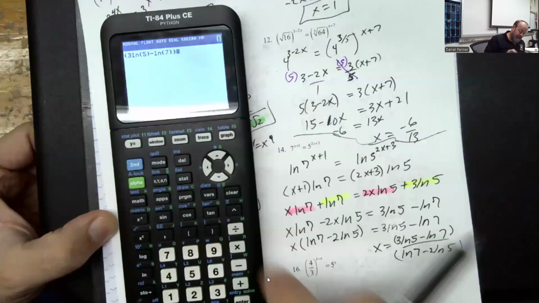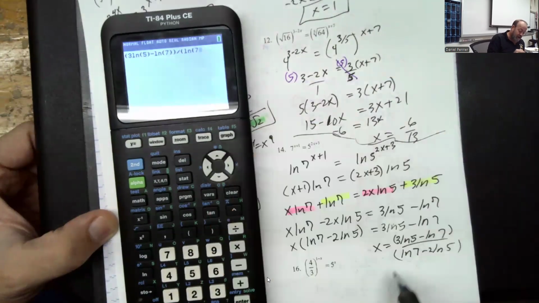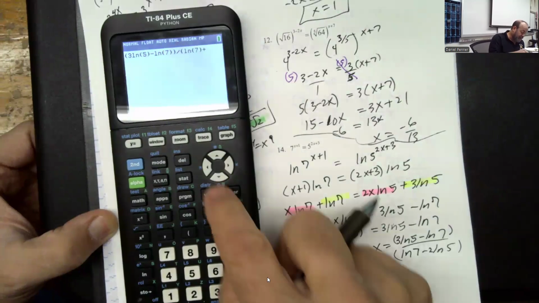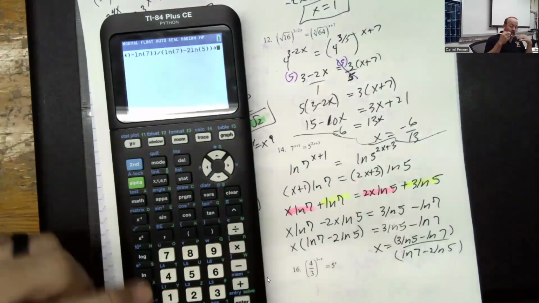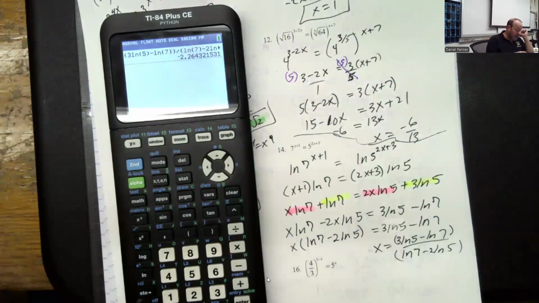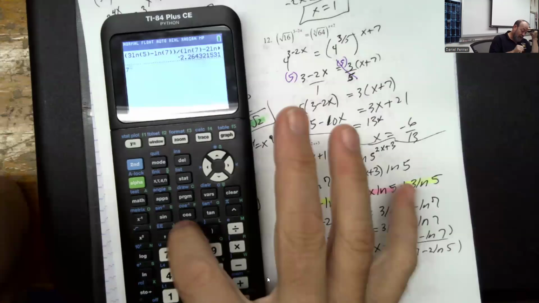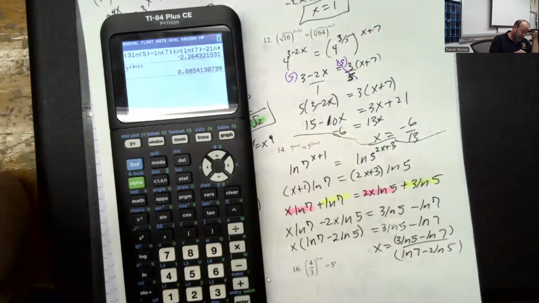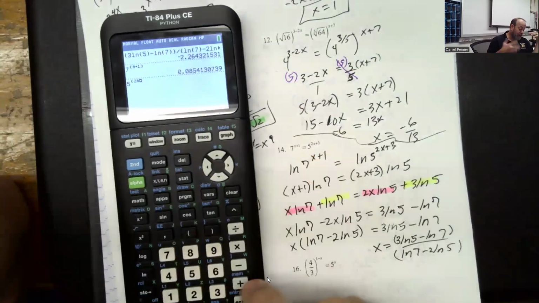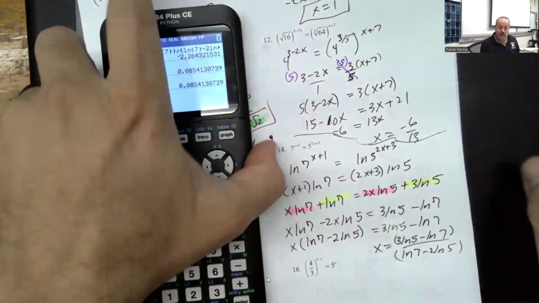Then I'm going to divide it by ln of 7, and I had to start a parenthesis because I need the entire denominator to be set off, minus 2 ln 5. Now, my habit here is I always hit store alpha A. So whatever that junk is, I'm good to go. If I took 7 and raised it to the A plus 1 power, I got that. And if I took 5 and raised it to the 2A plus 3 power, hopefully I got the same exact decimal, which leaves me a fair level of confidence that I did okay.